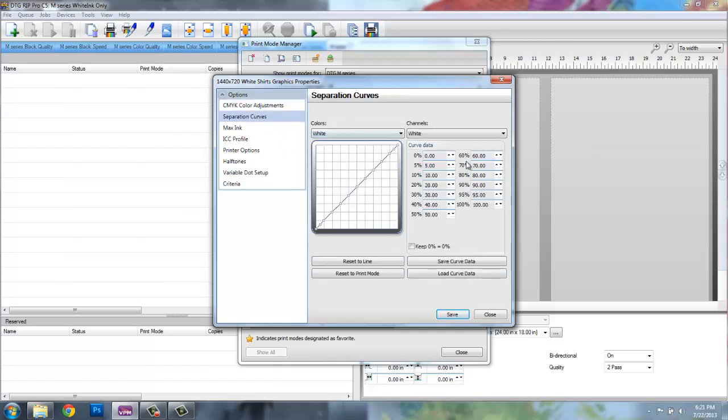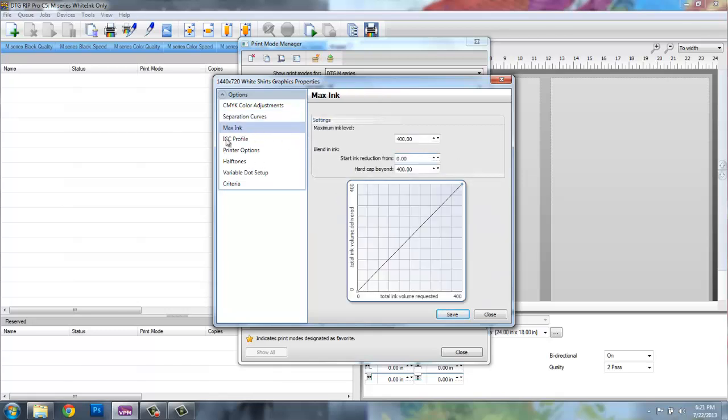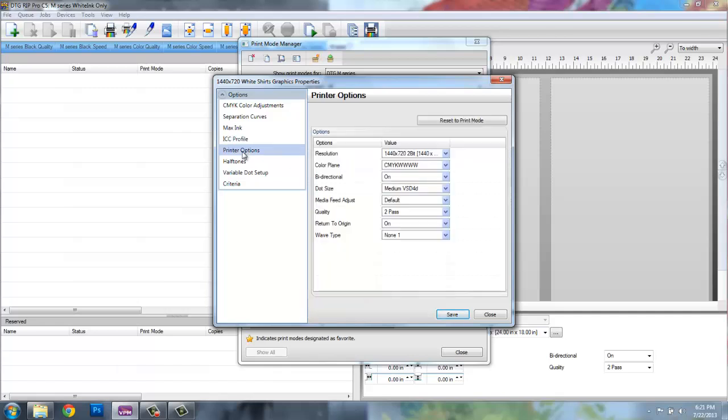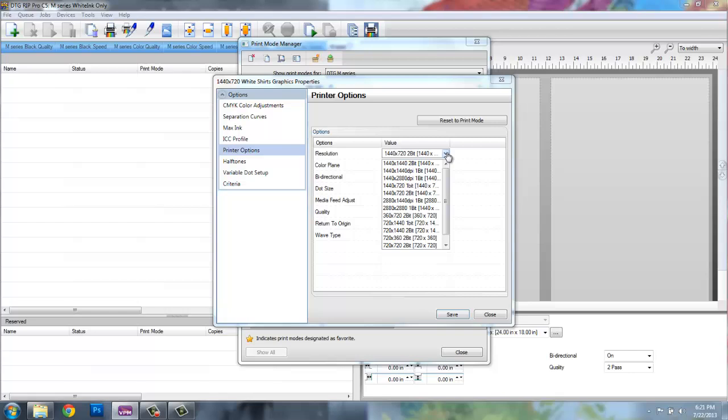If you click on separation curves, this all stays the same. Max ink, same. ICC profiles, those all stay at the defaults. But when I get into printer options, this is where I can change some of my default settings. From in here, I have the resolution of this print mode. I can create other print modes, and I have all these selectable ones. You might not want to get into this until you get a little bit more advanced.